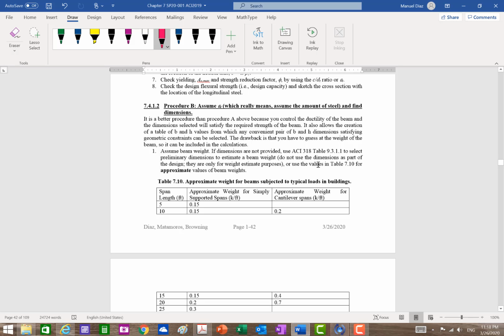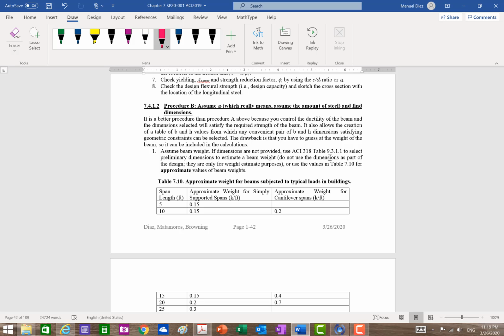Well, you still can use table 9.3.1.1 to just give you some dimensions, but the dimensions are only useful, this is important, to find the weight. Those are not your dimensions for your design. That's just to have some kind of weight. You can still use the table like you're doing for procedure A, but those dimensions are not your design dimensions. Those are only to come up with a weight so you can start the process.